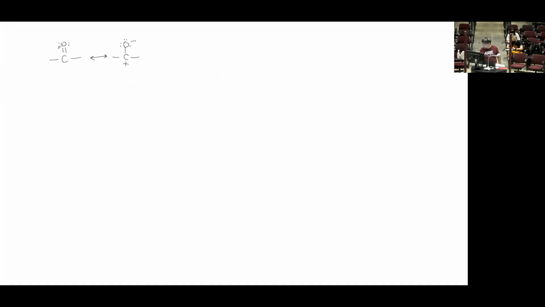It means that the carbonyl carbon has a partial plus charge on it. And there's other reasons for that as well. You could talk about oxygen being so much more electronegative than carbon, sucking electron density away. Sure, that's certainly true also. More things that we'll get into in more detail next term. But even now, we can have some understanding as to why there's a partial plus charge on that carbon. And when we say that, what we're saying is that carbonyl groups tend to react as electrophiles. They tend to react with nucleophiles, like H-. Small wonder that sodium borohydride and lithium aluminum hydride react with carbonyl groups.